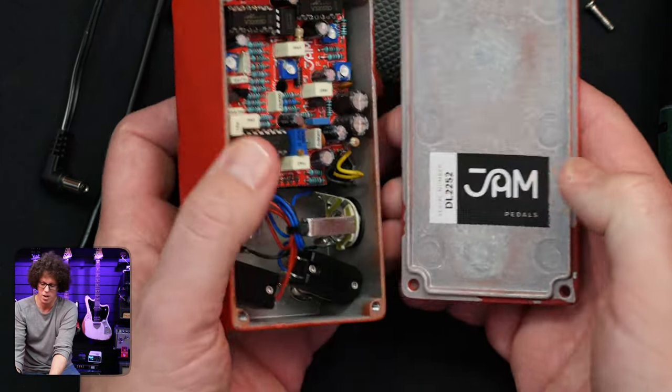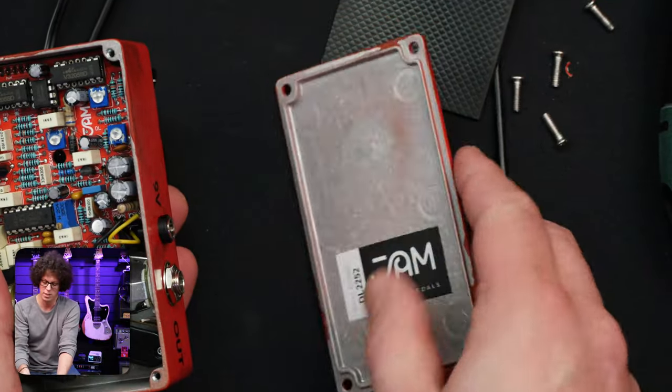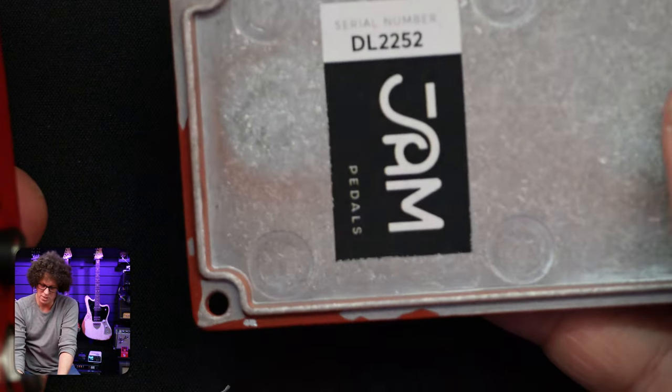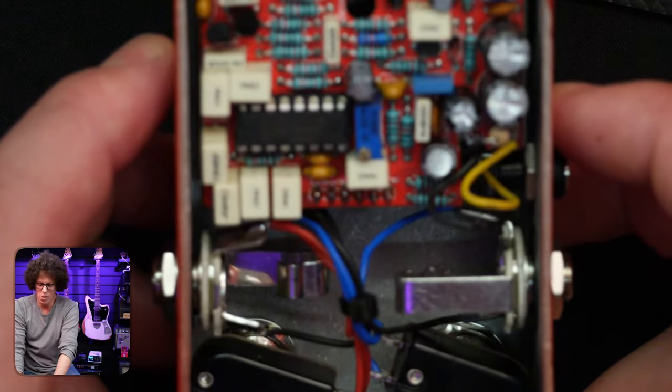All right, oh, okay, look at that. So we've got, it says Gem Pedals. Let's zoom in. It says DL2552, that's my serial number, cool. Okay, there's the hand-painted enclosure. Then in the back, we've got all that stuff going on.